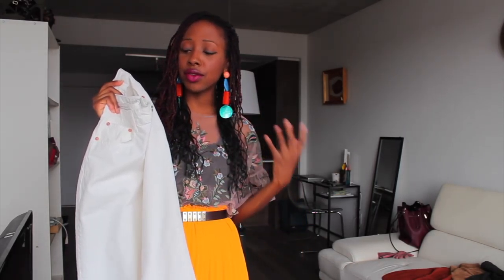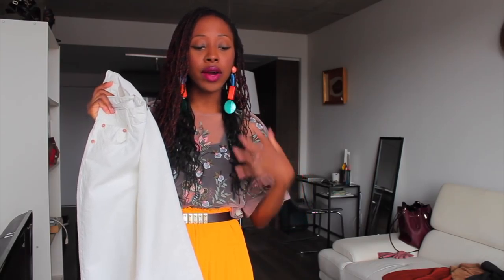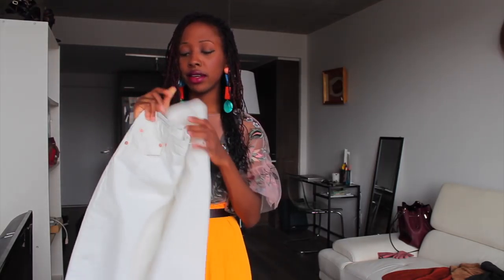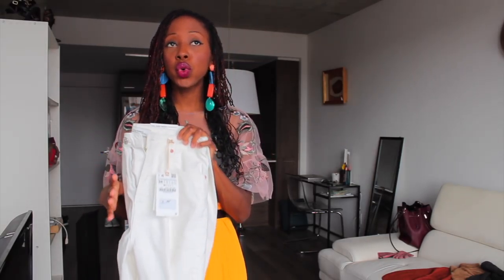I thought it was so cute because that kind of culotte is easy to style, and it's the trend. And it's white, so it's super easy. It could be your basic for any outfit that you try to set up. It could be a really good basic. So can't wait. And it was a size 34, USA 2. Yeah, it was a tiny bit big on my waist, but like I said, no surprise anymore.